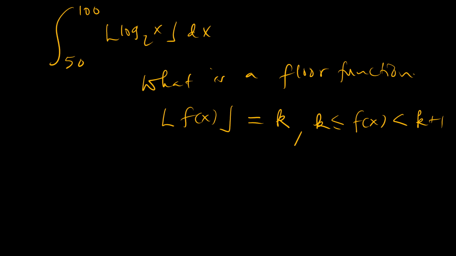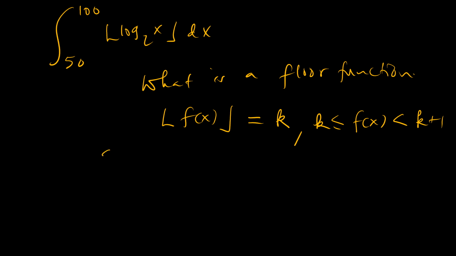If f(x), for example, at a given value of x is 2.5, then the floor function of f(x) at that point becomes 2. And if f(x) is 2.6 or 2.8, still that is 2. The moment it crosses to 3, then it starts becoming 3, up to 3.999, and then when it crosses to 4, then it becomes 4, right? So there are two methods by which we can solve this problem.